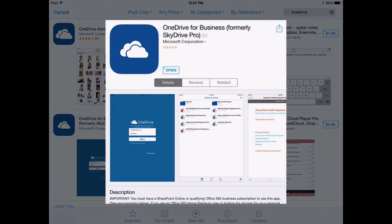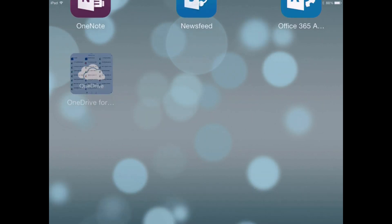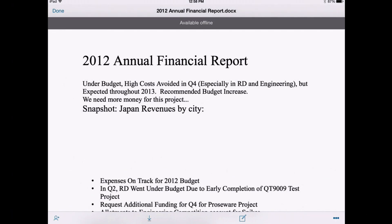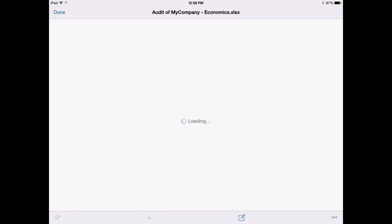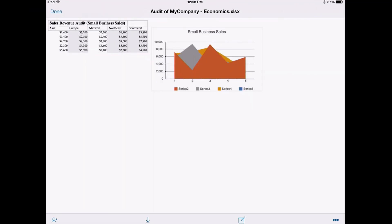A lot of people have other device types in addition to the Surface Pro. On the iPad, we've done great work in terms of a native OneDrive for Business app. You can see all of my files there, ready for me. I can look at recents to see all my recent files, and a small arrow pointing down indicates I've actually downloaded a file to use later. With a device like this, I might only have 16 or 32 gigs of storage, so I might not want to sync my entire OneDrive account if I have 50 or 100 gigs of content. I can selectively mark files I want to take offline, and then view those files wherever I'm at, whether I've got a connection or not.